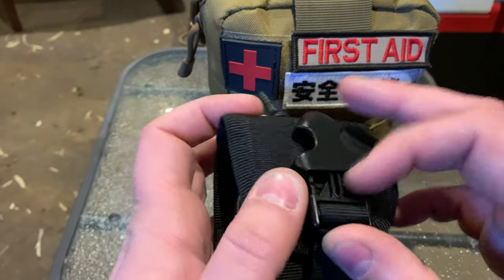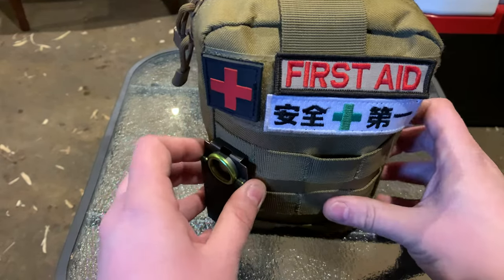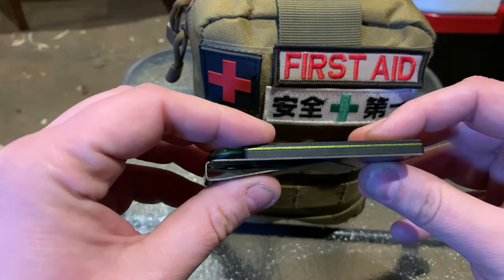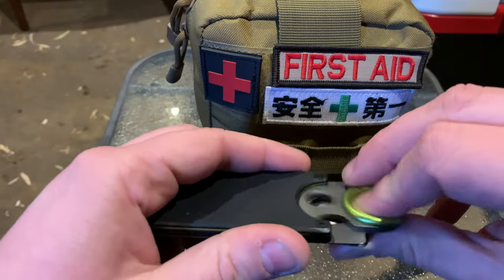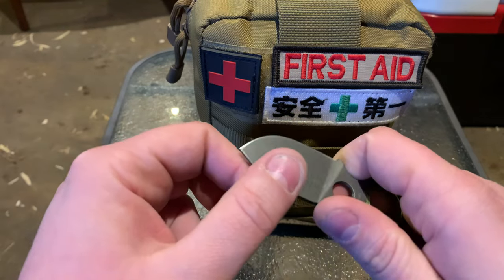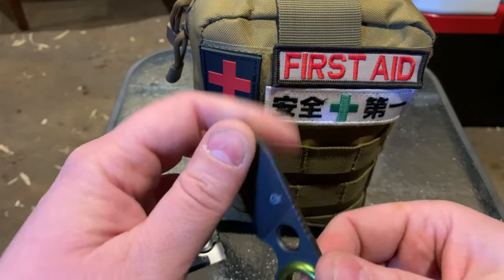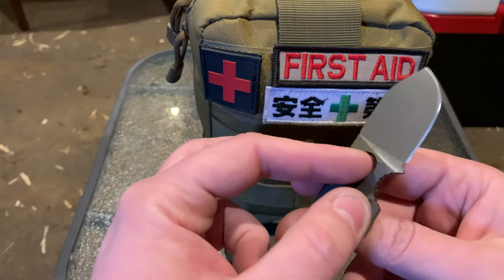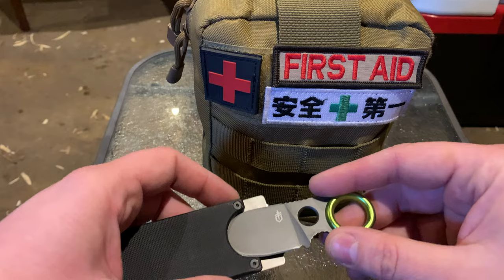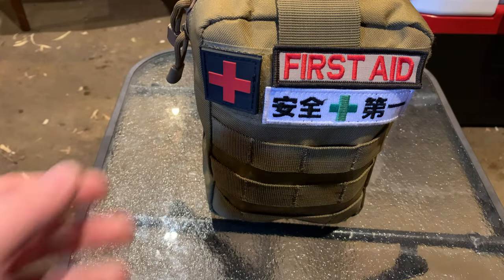Next to that is where I keep my knife — this is the little Gerber with a pocket clip. Big fan of this little guy; it's real thin, not too heavy, well made. This knife has good purchase when you grip it. I enjoy the size; I like the two holes here — I can lash it to a spear if I need to in a pinch. It's stainless so it won't rust, which I value. I know carbon is the way to go for bushcrafters, but I don't like rust.